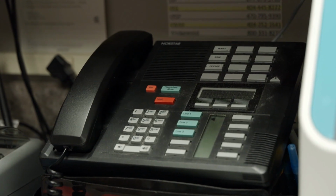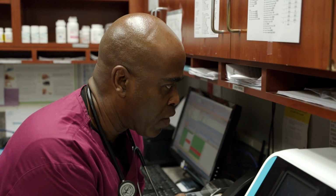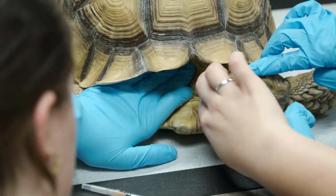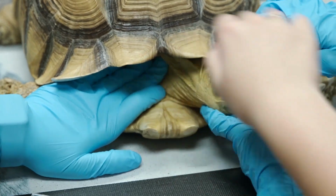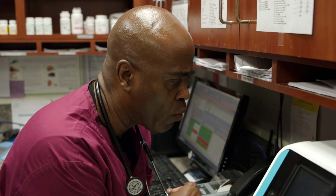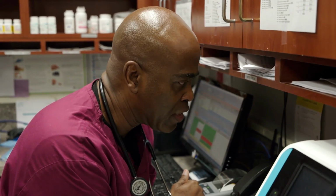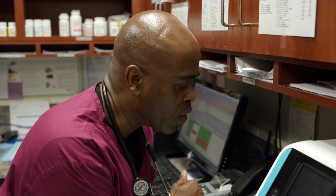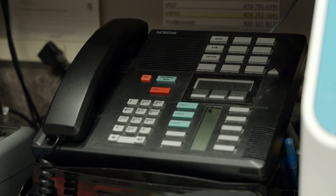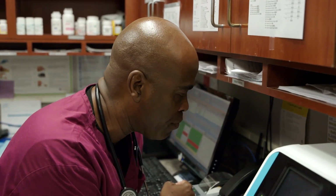Hello, Juliet. It's Dr. Edward. Hi, how are you? Hey, so we took the radiographs of Bedrock, and unfortunately, in her leg, and especially in her bones, there definitely looks like there's some inflammation and infection that's kind of eating away at the bone. You can definitely see some bone loss and some areas where it looks like there's some moth-eaten appearances. So, unfortunately, it looks like we're gonna have to amputate.